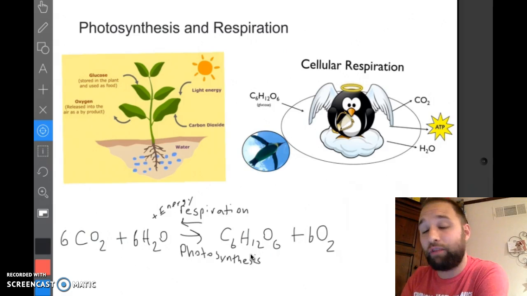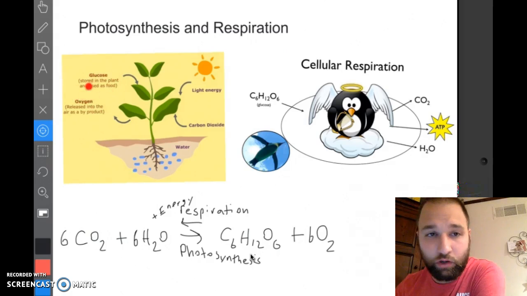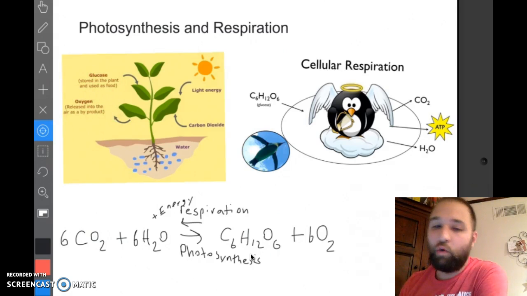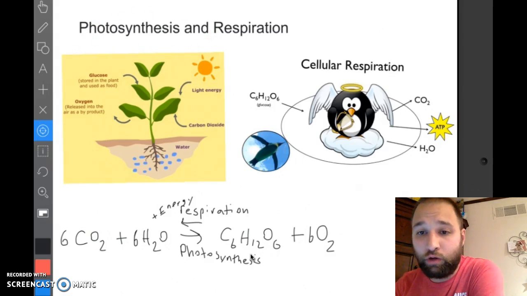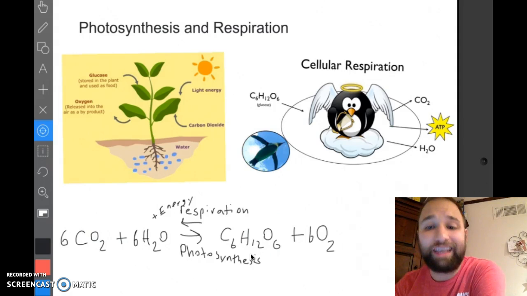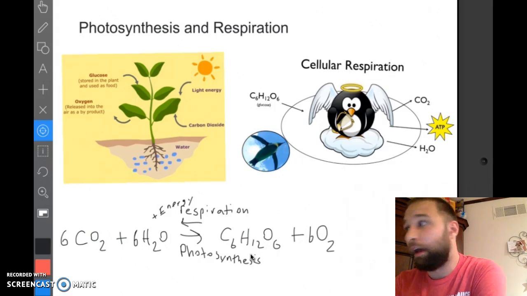Every living organism, every living cell uses glucose to make ATP. So you have to have glucose. You get glucose and you get oxygen. What organisms do photosynthesis? Plants. We do not create our own glucose. Students always get that confused. We have to eat to get glucose. We cannot do photosynthesis. If we could, we could go outside on a sunny day and never have to eat again. We'd stand in the sun, get a nice suntan and a sugar high. But we can't do that. We have to rely on food because we are heterotrophic, not autotrophic.